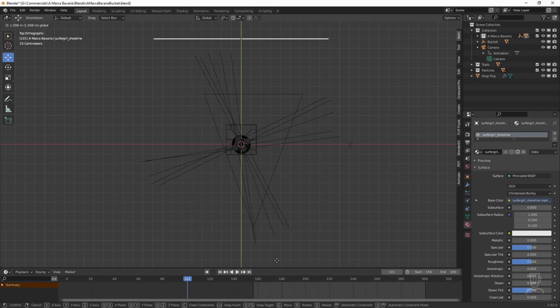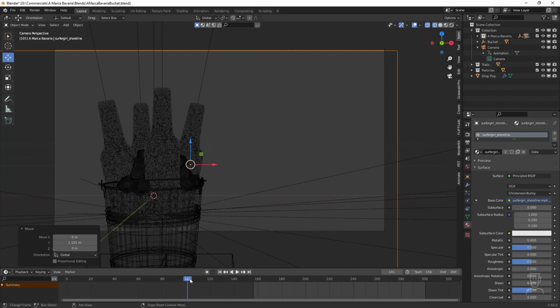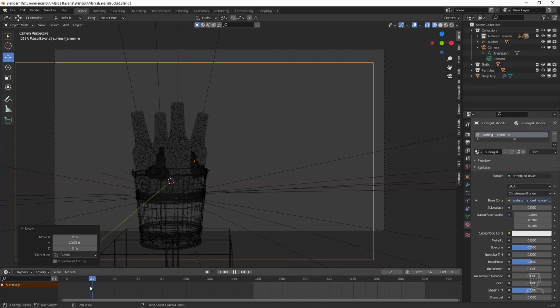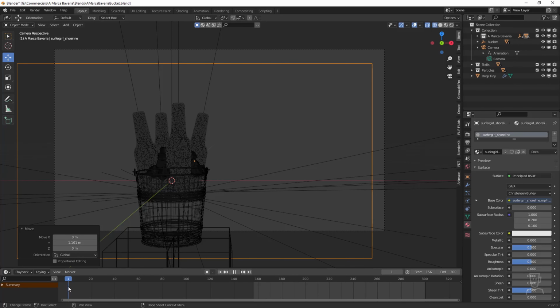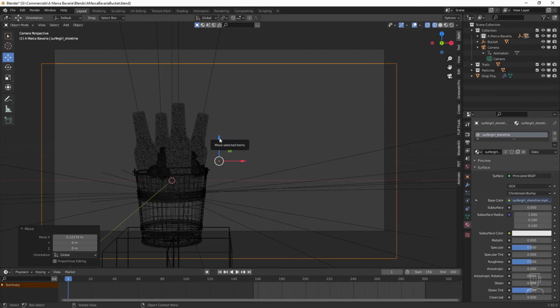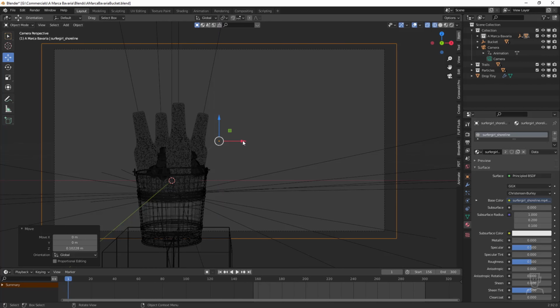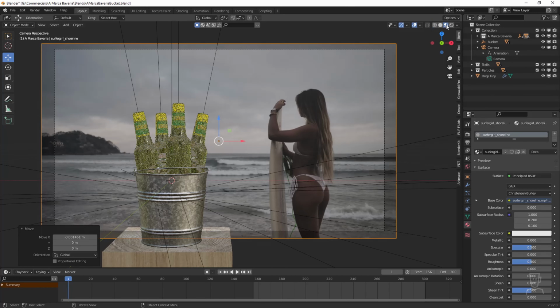Like so. And then I'm going to go into camera view. I'm going to go to where the camera starts. Get our image centered so there aren't any gaps. I'm going to turn that on and see what we've got. Okay, that looks cool. We can't leave that as it is. I'm going to go into Shading and show you what I mean.